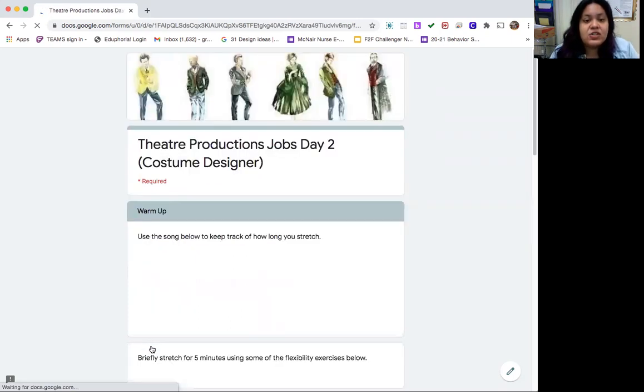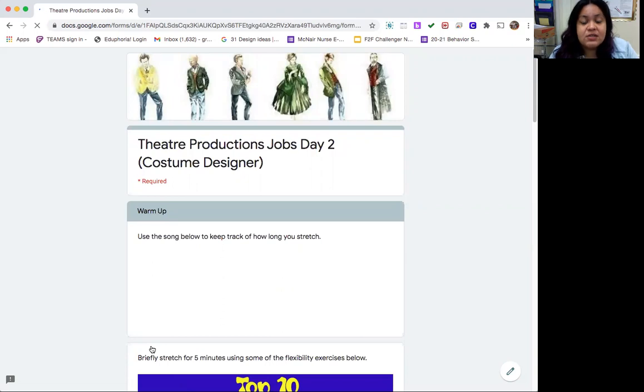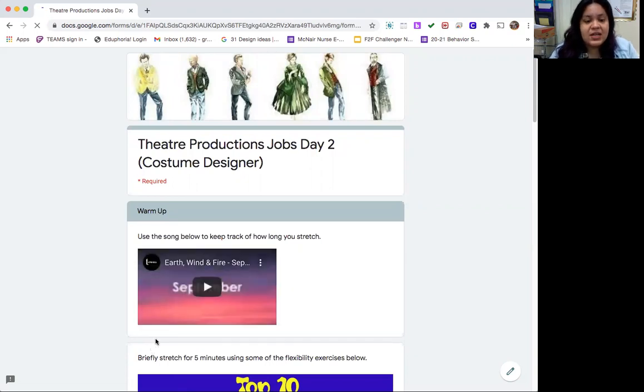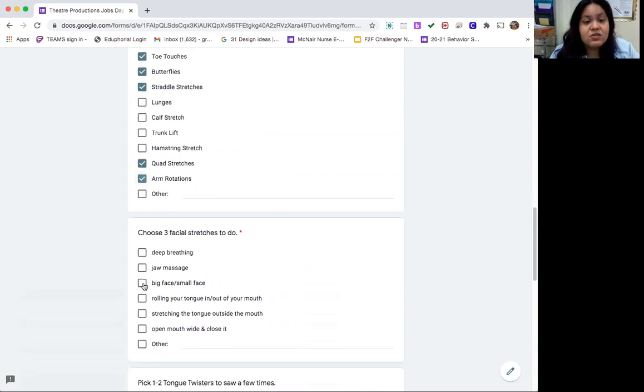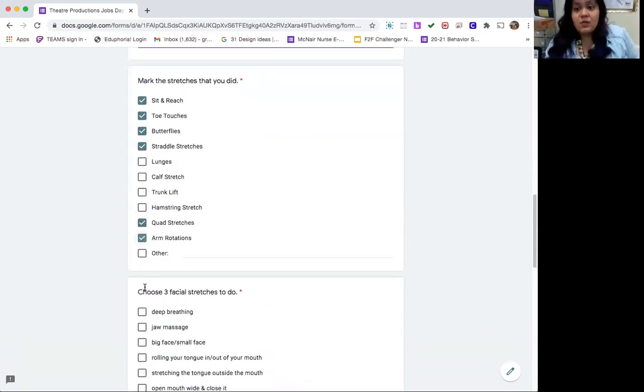And then when you get on to the warm-up page, you're going to see, as usual, I have a song for you to stretch to, as well as some examples of some stretches to do. Remember, if you cannot do the stretches that I'm marking, which are the ones we normally do in class, you should still do some kind of stretching at your seat, whether that's neck rolls, shoulder rolls and shoulder raises, arm circles, maybe some over the head stretching, leaning side to side. Any of those stretches are perfectly acceptable to do in this situation.